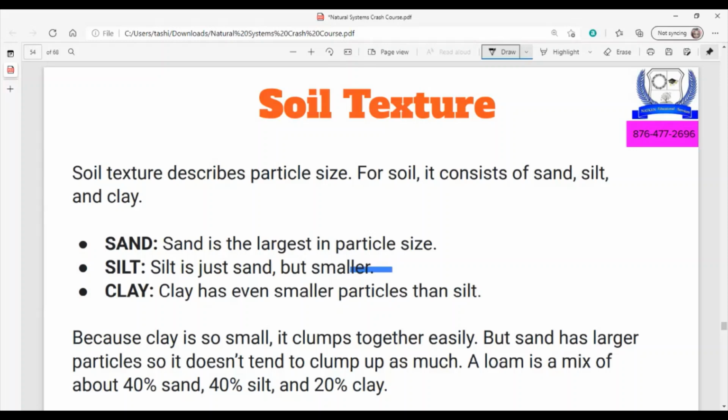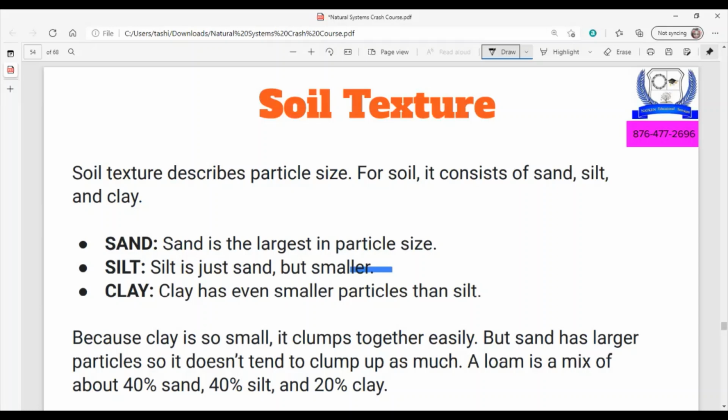That is why we know that it's the largest, because with silt, you cannot take up a single grain, because you can't find a single grain. It's too small. With clay, you cannot pick up a single grain either because it is too small. Do you understand? That is why it is so easy for clay to stick together, for you to mold it into something, because the particle sizes are so small. So because clay is so small, it clumps together easily. Sand, it is harder for sand to clump together. Even when you are making a sand castle or something, it is easy for the sand to fall apart.